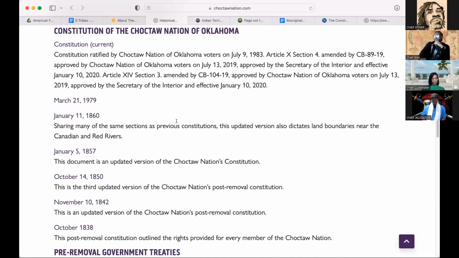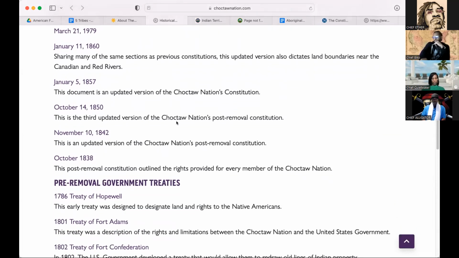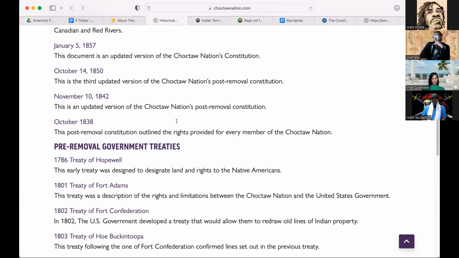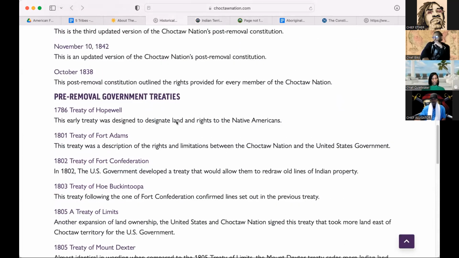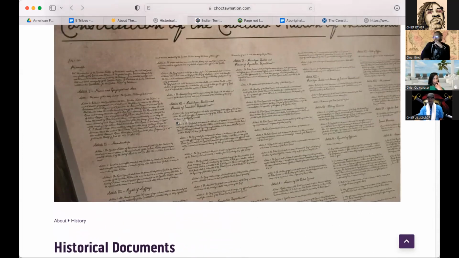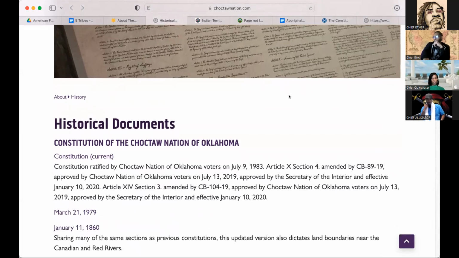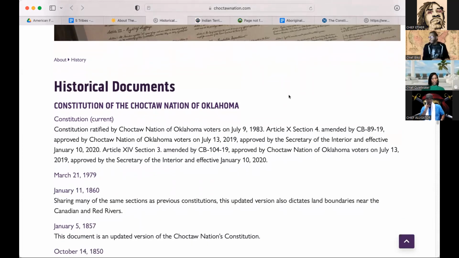So we're going to pull up another one. We're going to pull up Choctaw, Chickasaw, pretty much all of the different quote unquote five civilized tribes that were located in that southeast part of present day United States. Pull up this one. Let me see if it shows. So this would be the Choctaw. Post removal. Trying to see if they show exactly where they were from. It'd be on their About Us page. This should be it, about the history. Let me see if I can pull around any of these now.